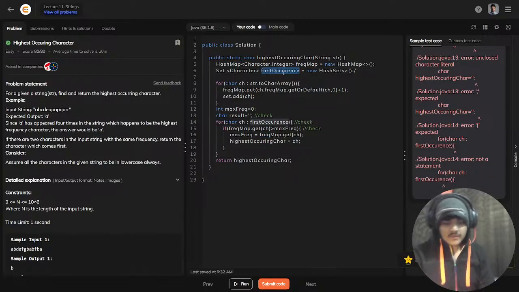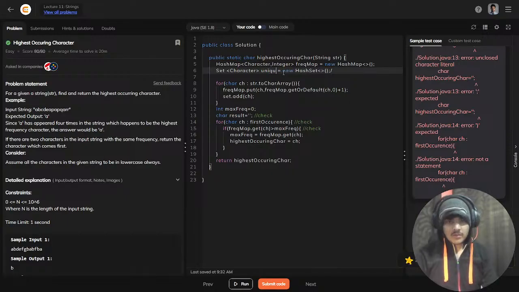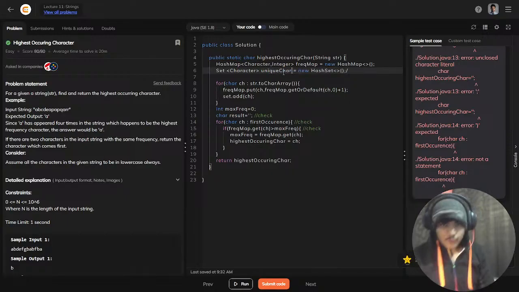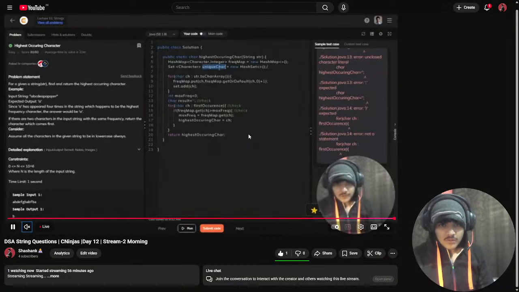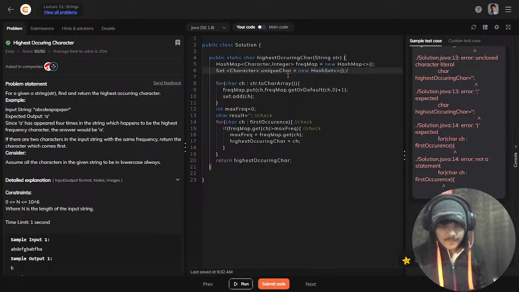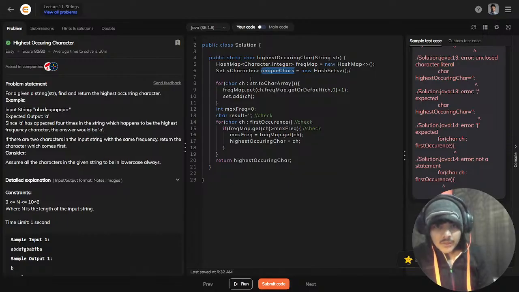And this unique chars, which also makes more sense to me. Okay, so unique chars, where I'm using it, set unique chars, check unique chars.